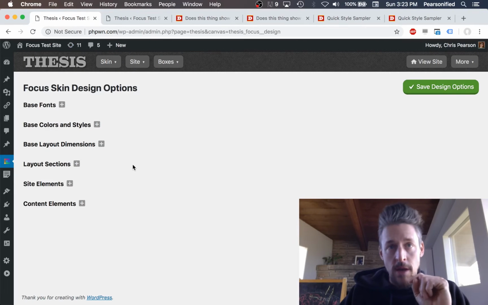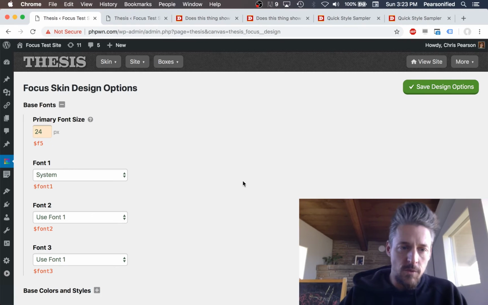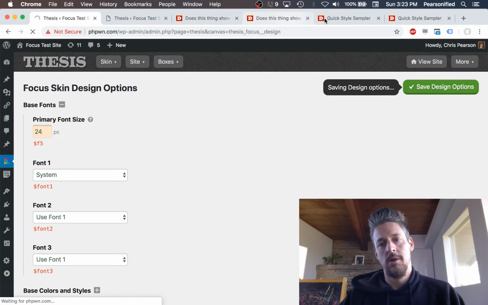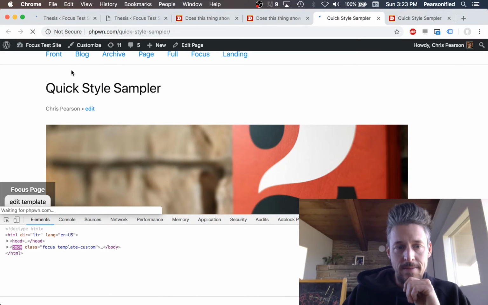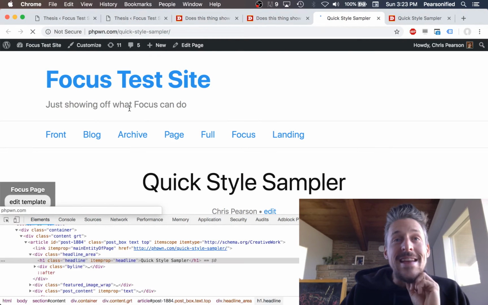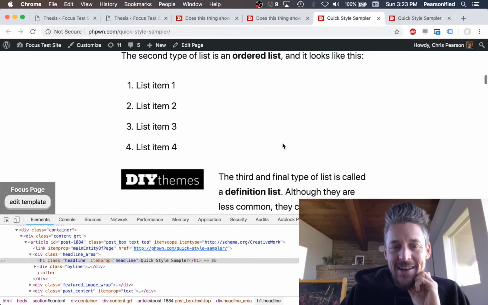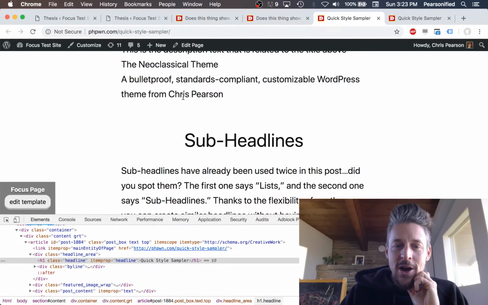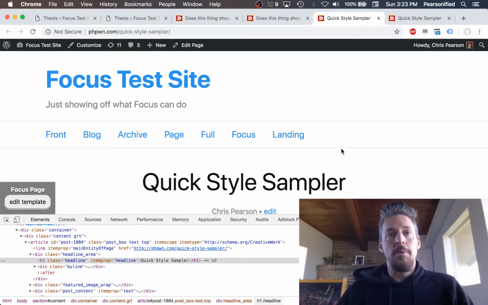This is really the beauty of the Focus design system. I can go in and change one thing, like the primary font size. We'll make it 24 pixels. We'll make it huge. And we'll go back over here and we'll check it all out. And now, boom, everything has changed to go along with this. The base font size is now 24. The headlines, sub-headlines, all this other white space, everything in this layout has adjusted to maintain proportionality with the variables of the new environment.